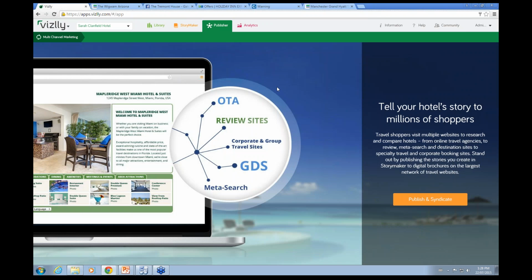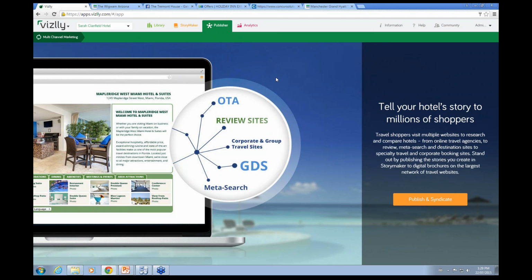For the purposes of today's workshop, we'll show you how to publish a digital brochure across our V-network of travel sites. Publishing stories to create a website, mobile site, or Facebook apps follow pretty much the same process, but detailed instructions can be found in our community and are covered in a separate workshop. To publish your digital brochure, all you need to do is add your stories to the digital brochures and choose which websites you want to publish them to. You can publish different brochures to different types of travel websites in the V-network, from online travel agencies to corporate booking sites and everything in between, so that the stories you're sharing are always relevant.